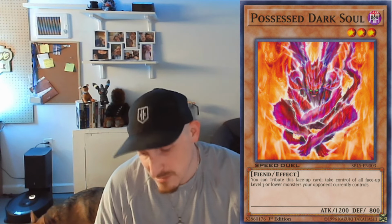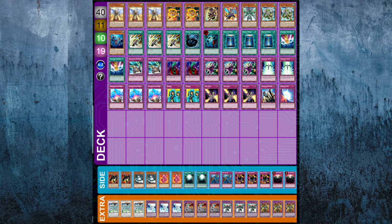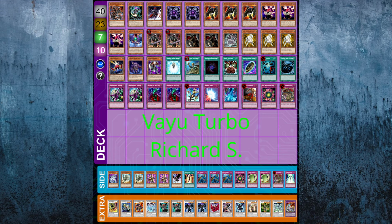If you guys don't know what this card does, I'll put it up for you. It's pretty cool against frogs, basically, is the goal for it. He's got 2 Ancient Forests, 2 Anti-Spell Fragrance, which is different. He's on 2 Wabaku in the main, 2 Starlight in the main, and he's on 3 Mask of Restrict in the side. No Tigers and no Defissure, even though that kind of pairs with the Eatos.